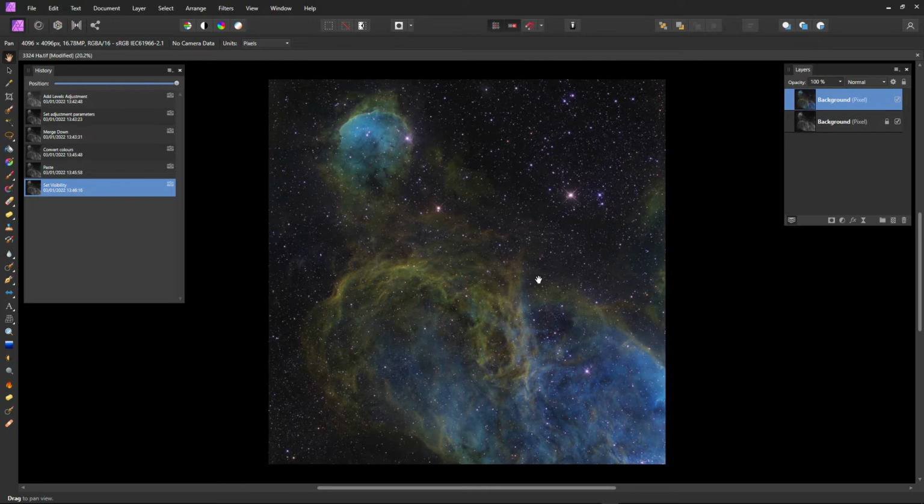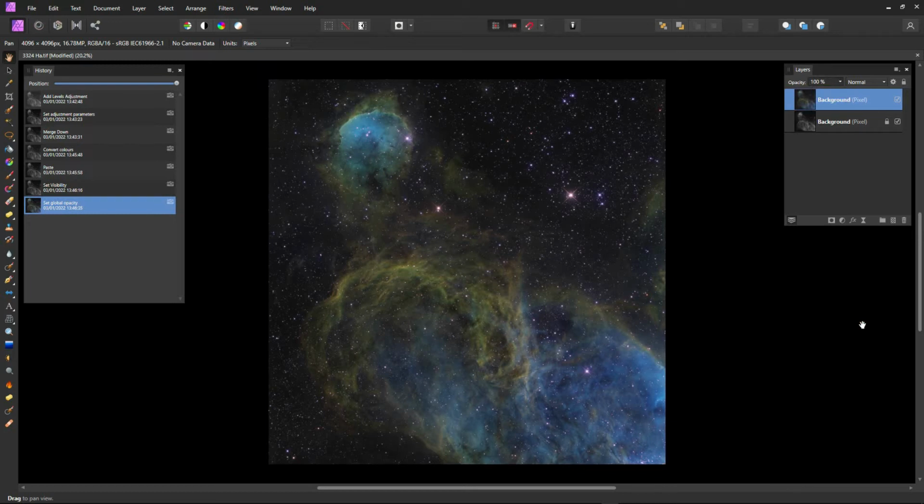If you hadn't aligned the images, you can do that at this stage just by clicking on the top layer, taking the opacity down to around about 50%, and then you can move the top layer relative to the base layer to get a good alignment. But when I stacked these images together, I did all the alignment back at that stage.